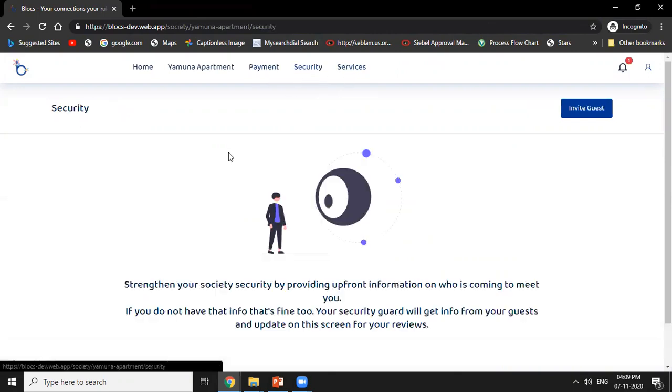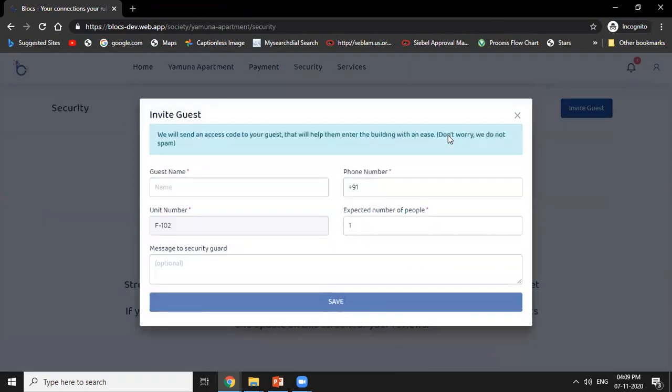Now, what is this security? As an individual, you can invite your guest through this application, through this page. You can give the name of that candidate and provide his number. Once you save it, this guest will get an OTP from this society.